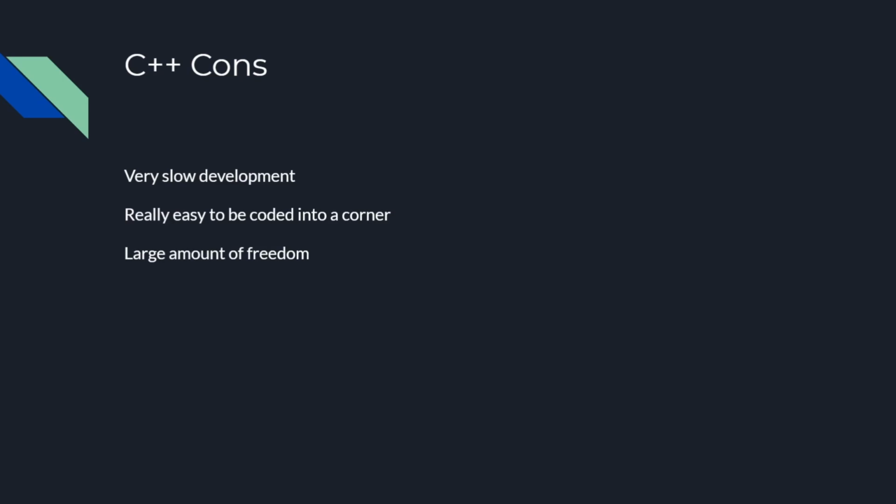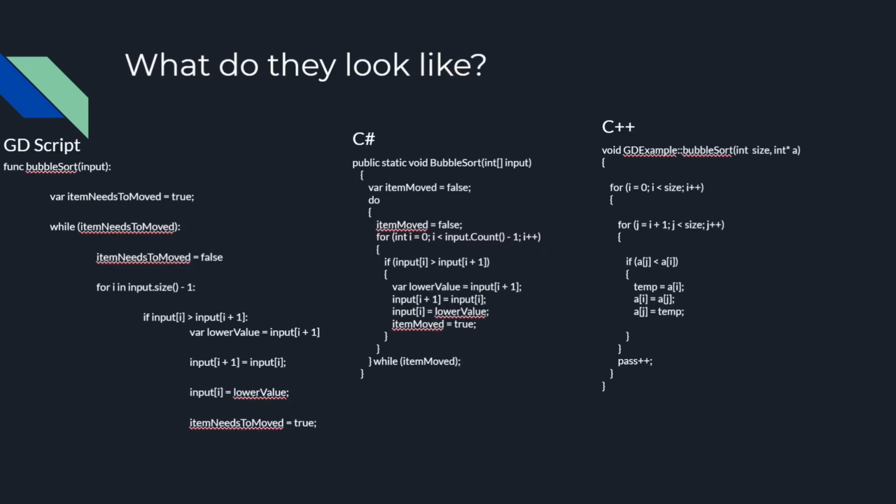It's really easy to code yourself into a corner. You have a lot of freedom, and I know large amounts of freedom might be a problem, but one of the big struggles is that you can actually code yourself into a corner. You can change how you manage memory and then have it crash your game and crash your system. So that's just something to keep in mind: you have to know what you're doing if you're going to mess with C++. That being said, Godot has been pretty good about keeping you in a kind of sandbox to help you out, but it is very easy to code yourself into a corner if you don't know what you're doing.